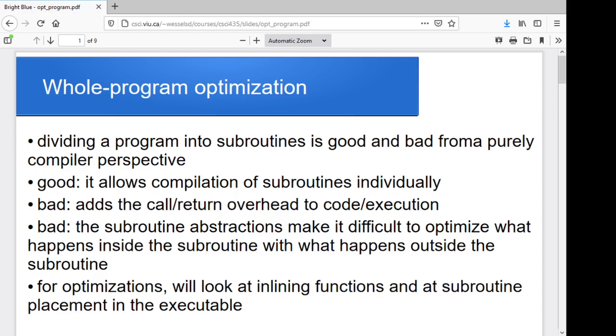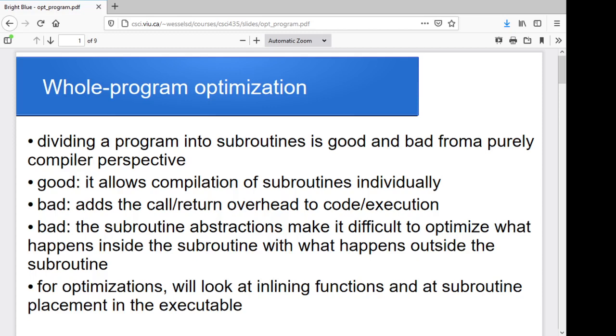From the compiler perspective, it allows the compiler to go through and compile a subroutine without needing information about the program as a whole, right? Turn that subroutine into object code without needing information about the greater program, which is good.